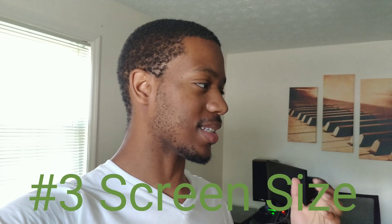Number 3 on common mistakes is screen size — whether it's a TV or projector. You can really harm yourself by getting too big a television: looking up at a screen that's too large is uncomfortable for your neck and ruins your movie or gaming experience. The same goes for too small a TV: if your room is large or your viewing distance is far back, you need an adequately sized TV. Too small causes eye strain as you constantly squint.